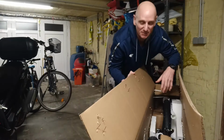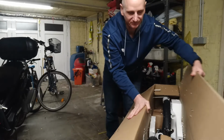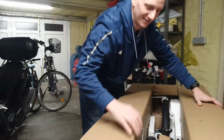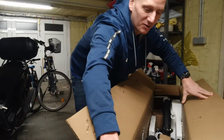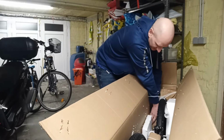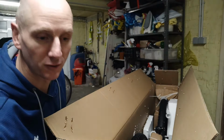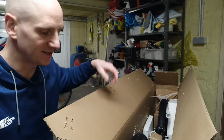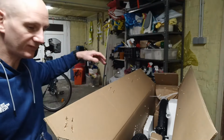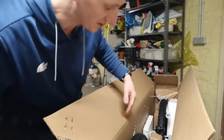The thing is, you have to keep the box, you have to keep everything in quite good condition in case you need to return it, in case it's not working. How do you get this out? But also, because I need the bike straight away, because my other one's broken, which I'm going to do another video about, thanks Decathlon for nothing, I need to see which accessories I need to buy at the shop tomorrow to use the bike.